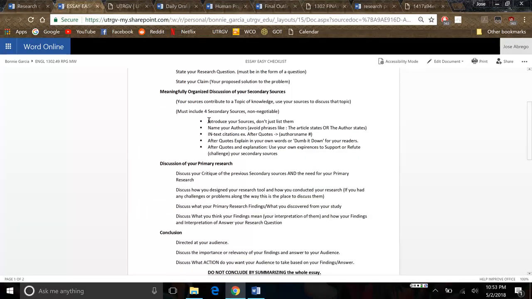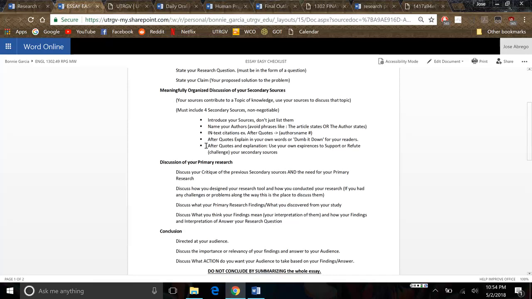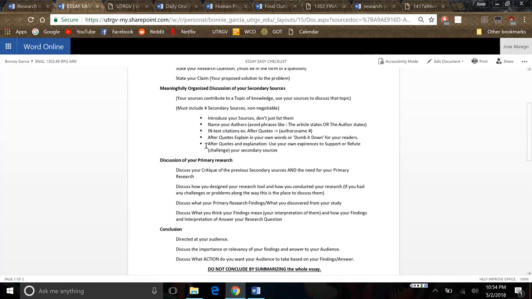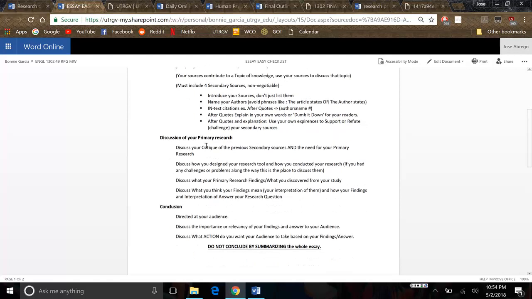As you can see, you introduce your sources, and you name your authors with citations in MLA style. After each quote, you explain the quotation, but you dumb it down for your readers. You don't just repeat what the quote says. And then you add your own experience also to help support or refute the quote.